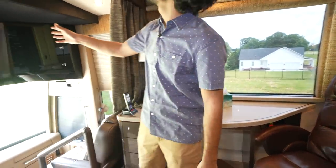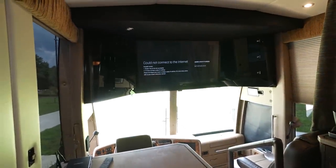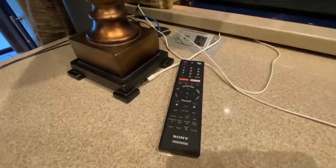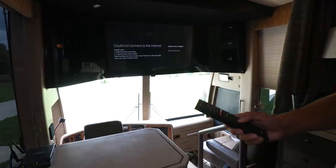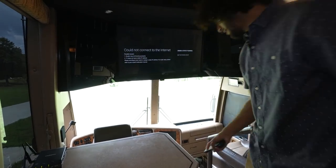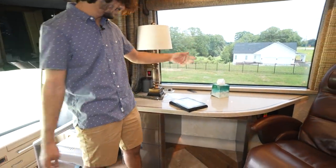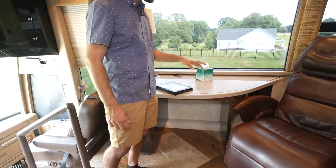Up front is what looks to be about a 52 or 55-inch Sony Smart TV with one of the slickest-looking controllers. Sony has the best TV controllers — nice material on both sides, super satisfying clicks. It looks like it's never been touched because everything is controlled through the RTI. You control the satellite, the antenna, all the TVs — nothing is held back. That is your main control center. It's a huge upgrade.